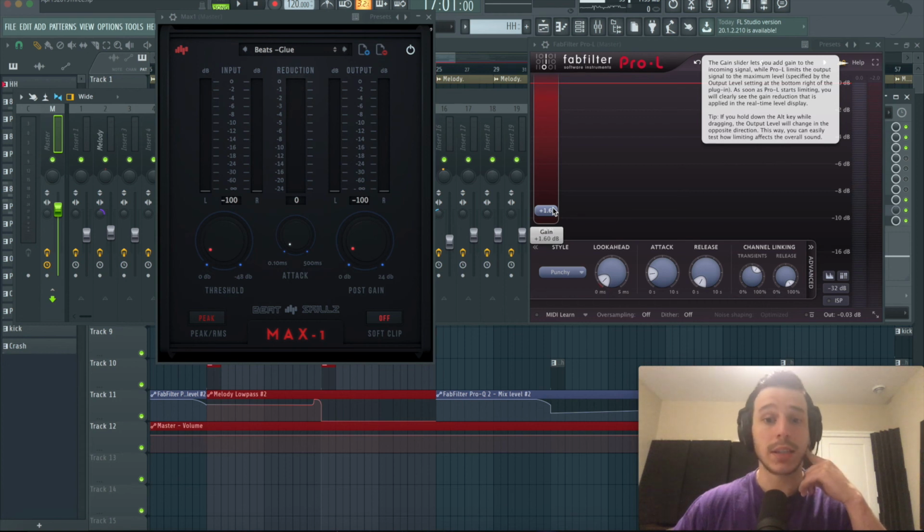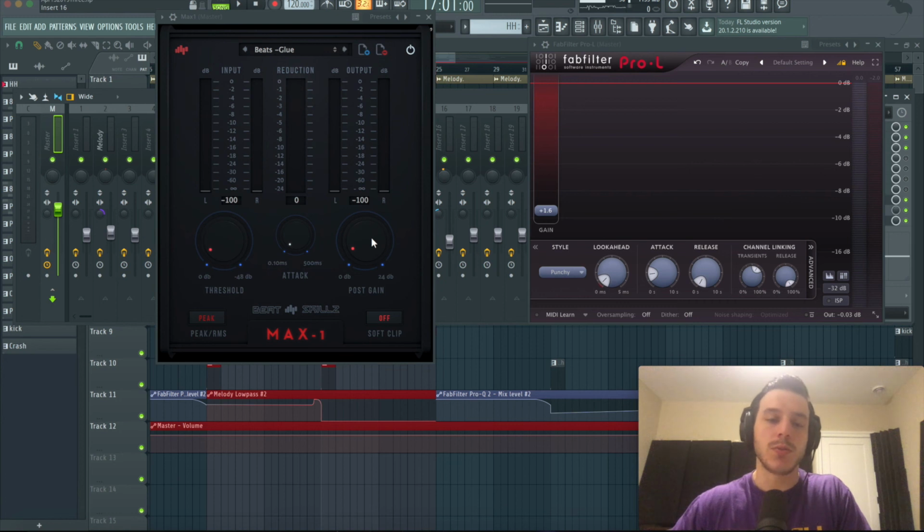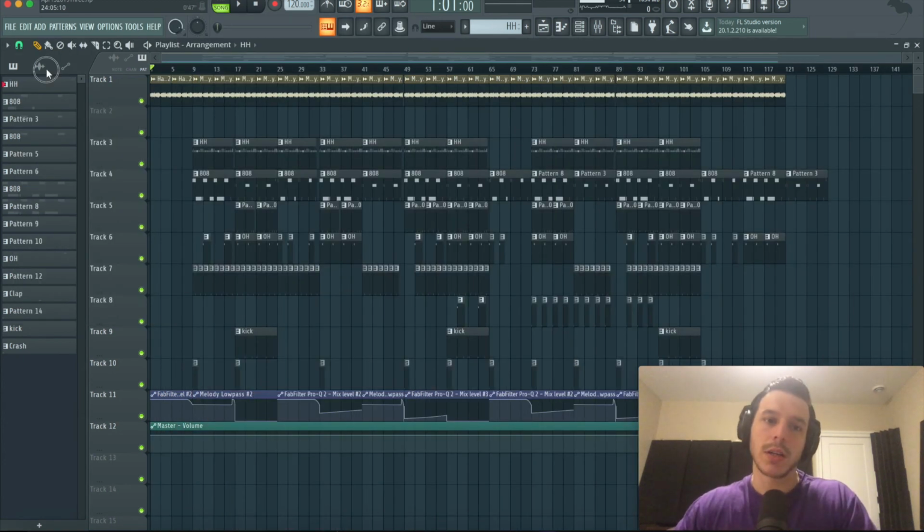So you could add multiple limiters. You could add some vintage EQ emulations. You could add another compressor. So less is more. Use more plugins to get less gain and just add a little bit. But the closer you mix to 0, if you're in that -3 to 0 range, you're gonna have a lot easier time getting back to 0. So here's what our final mix sounds like.